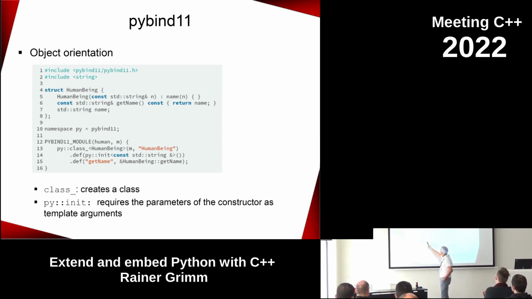Human. This is the name of my module. This creates a class. I bind it to the module. You see MM. This is the name of the class. And here's something interesting. This is kind of describing my constructor. Do you know the constructor in Python is called dunder init. Dunder, you know, I'm lazy, underscore, underscore, init, underscore, underscore. Dunder init. And this means, this is my constructor in Python, and it dispatches to the constructor in C++ having this signature.